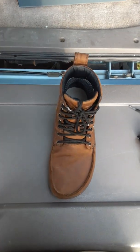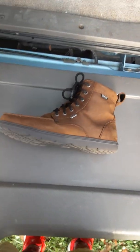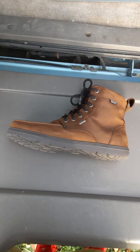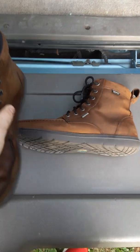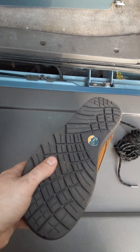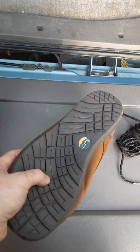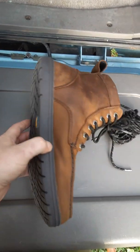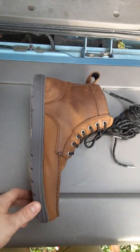There is only one thing I can find negative about these boots, and that is, okay, if you're dealing with back pain and you're still wanting to be out and live life and not live a sedentary lifestyle, this is what you need. But there is only one downfall I can find to this boot, and it comes right here. I don't know if you can see that, but there needs to be just a little bit more air infused rubber, I would think, and that's just being nitpicky.